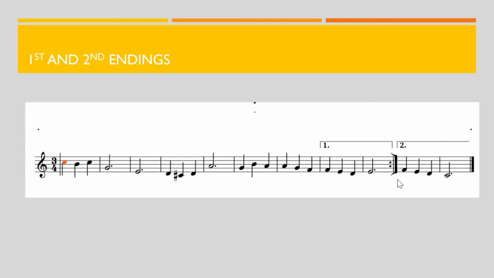Notice the second ending is more conclusive than the first ending. Da da da da is the first ending, and the second ending, da da da da, right down the scale. You may recognize this as fa mi re do, ending on tonic. So the name of this song is Beautiful Dreamer. You might have recognized it. So let's go ahead and sing it on the words.